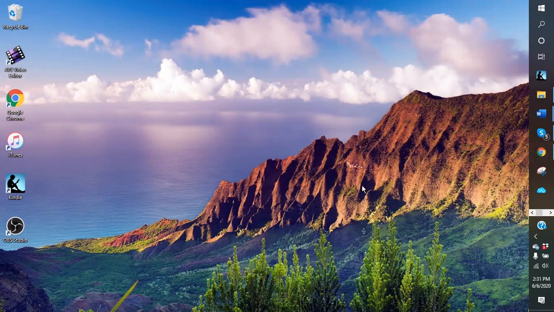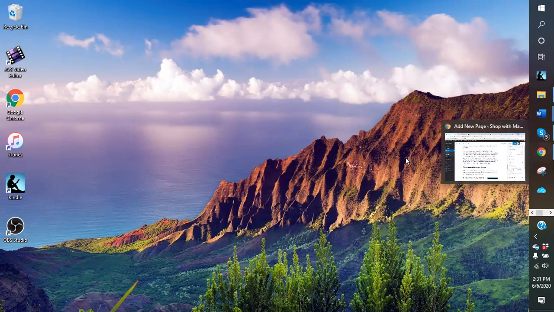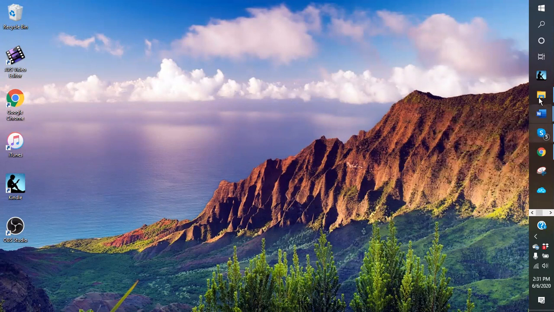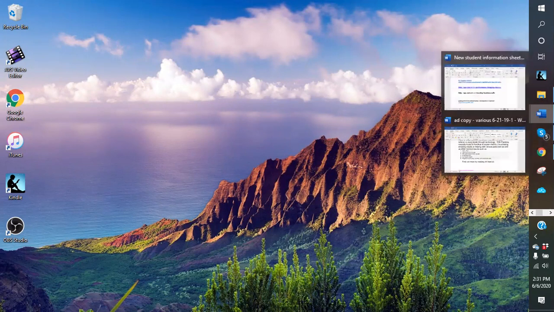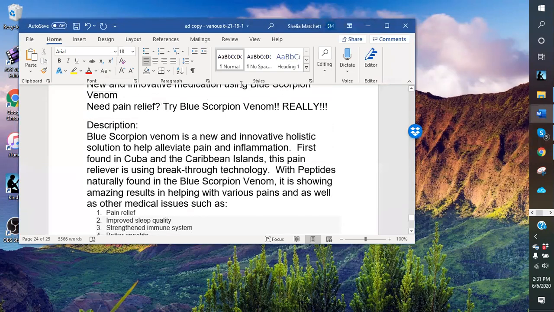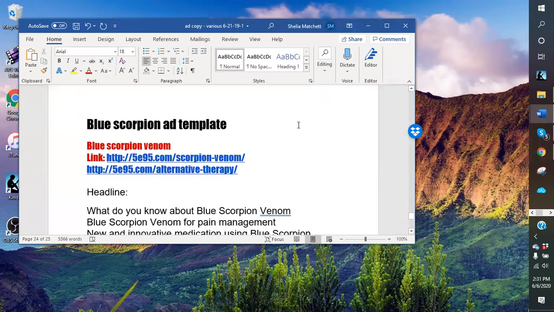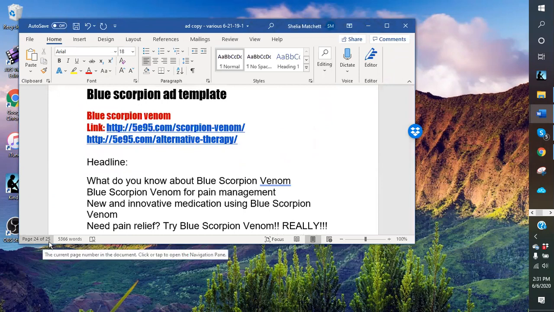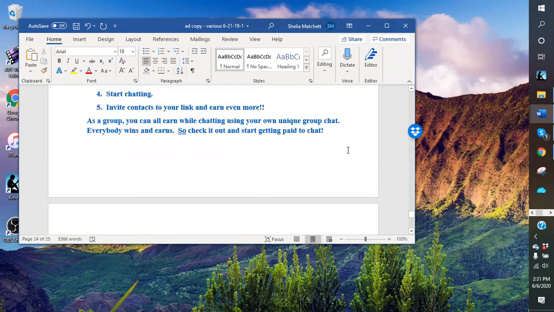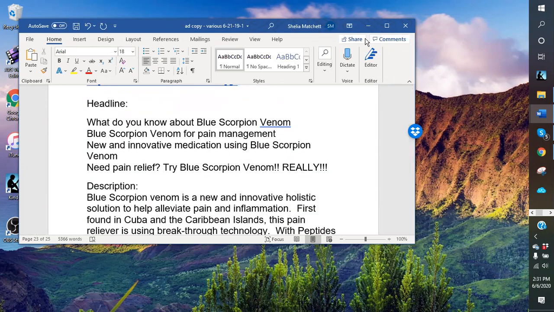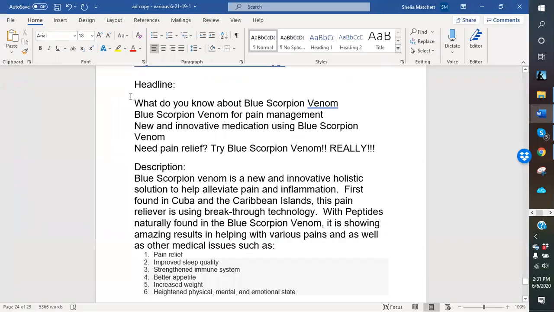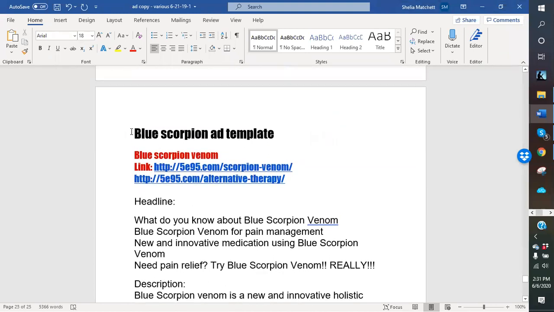If you don't have a template, it's going to be kind of by the seat of your pants. So the first thing you want to do is create that template. Yeah, last week I did one. So it's really simple. I can show you now. I actually have a running template. It's been going. This is my 3rd one that I've created. As you can see, it's 25 pages long, and it has a list of everything that I'm advertising. So what you want to do is, like with the Blue Scorpion, create a page, just get a blank page. You can either do it in a Word document if you have Word.